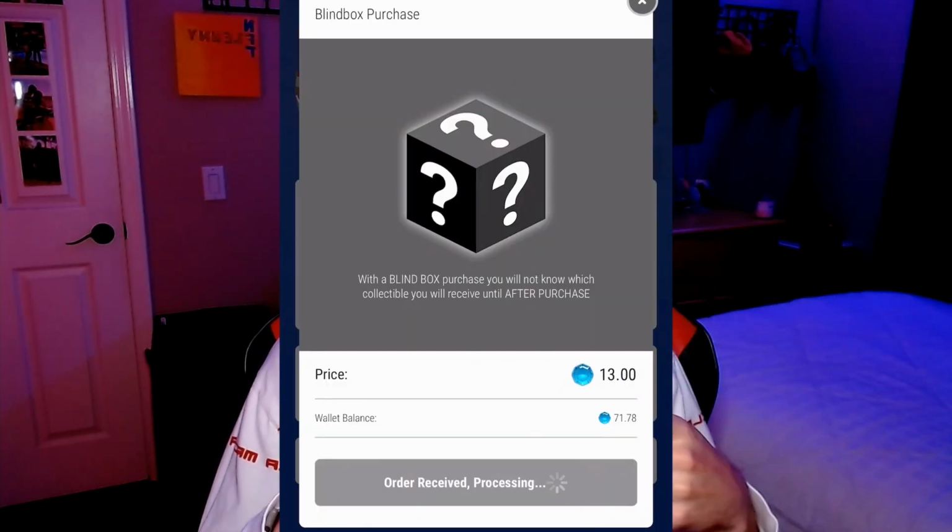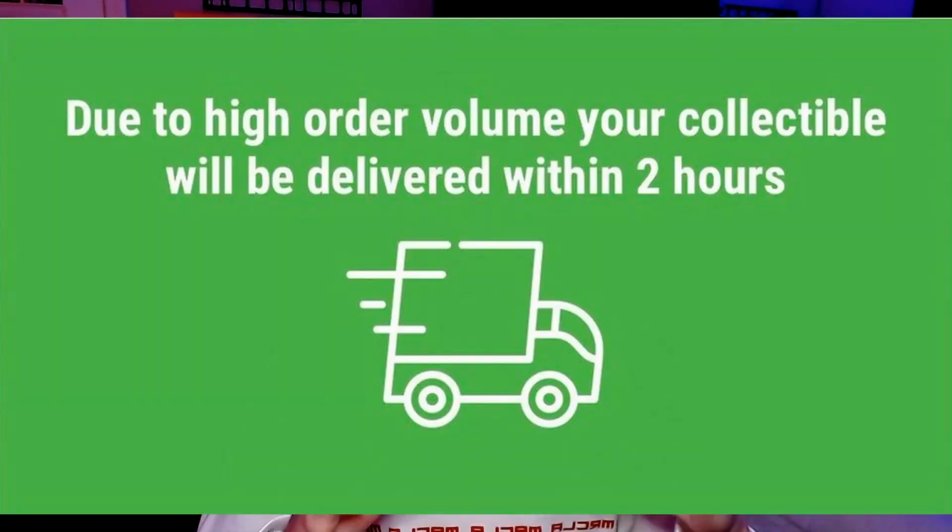As for my drop strategy, I'll probably be putting a limit on myself at about 5 or 6 each day, even though I don't usually tend to stick to my limits. But I'm hoping that they deliver the collectible sooner this time, because I would like to know what I get somewhat immediately, or at least within the next 30 minutes of buying it, because last time I wasn't sure what I needed or what I already had, so I was kind of just buying them blindly, which I might have to do again if they don't get delivered quickly, because I exit out of the buy now screen after it takes my gems. I don't wait around for it to spin and to see the green truck that tells me what I got. My initial strategy will be just to buy about 5 or 6 each day, hope for the best, but I might have to adjust on the fly if things change from last time.